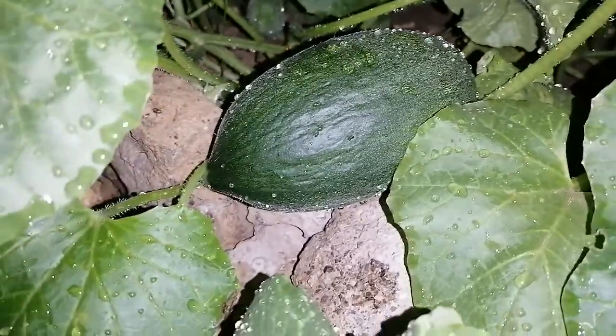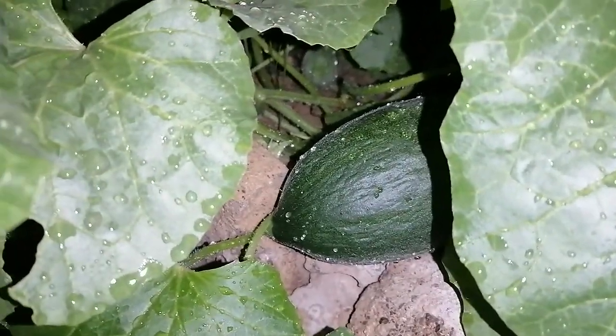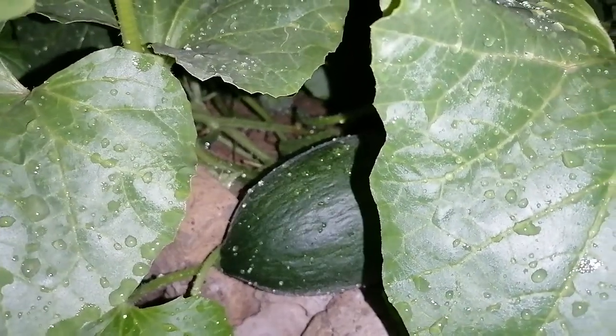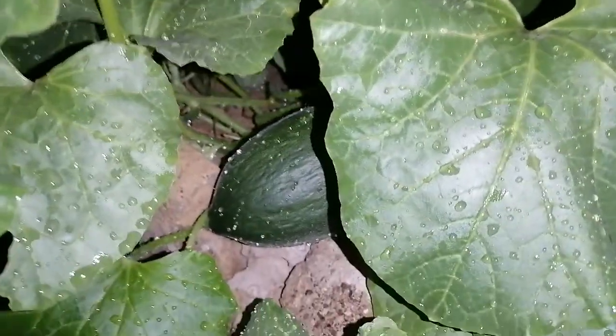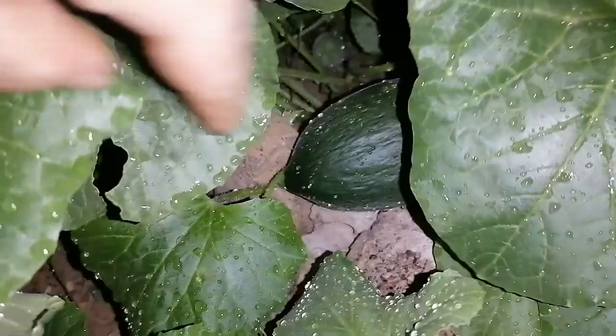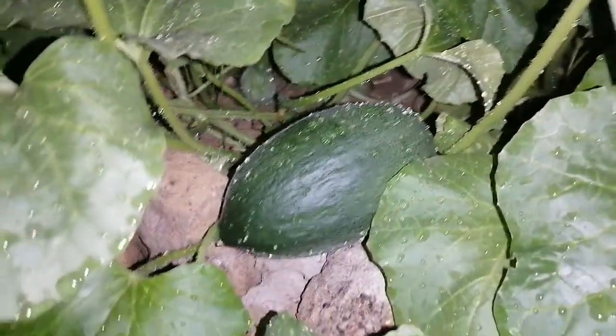I didn't notice this before — it's really a miracle. I declared before that I will not be seeing the base of the rock melon vine; I was just going to be surprised later on and witness the presence of it. And it is true enough — wow, this big!